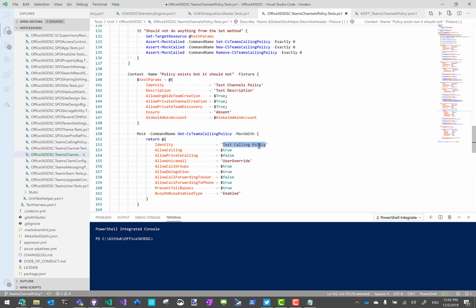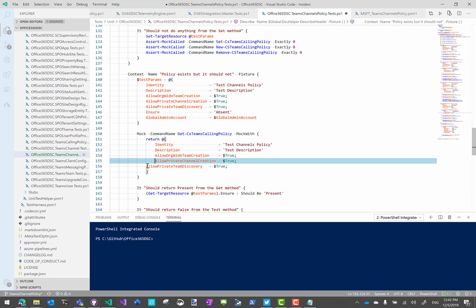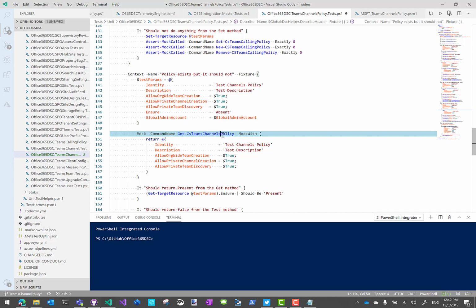So we have a situation where we should not have any policy existing by the name of Teams channel policy, and we actually do have one, because when we call the Get-CsTeamsCallingPolicy, or channel policy actually, I forgot to change that in a couple of places, it should always return this instance here, but it should never be there.